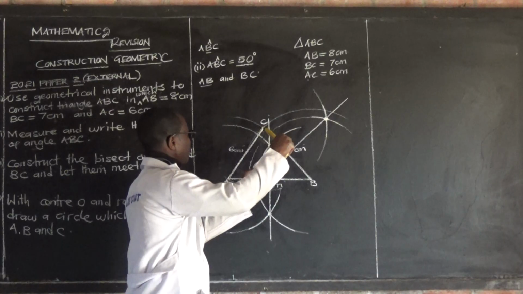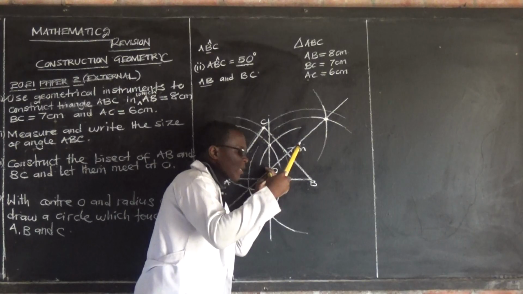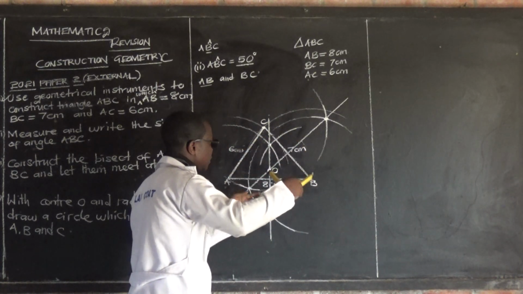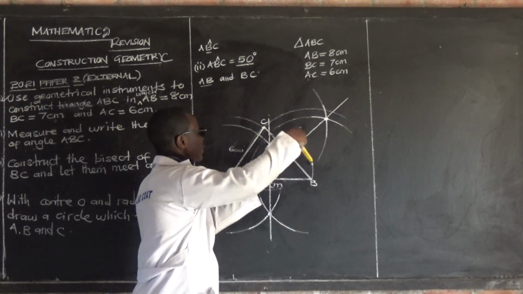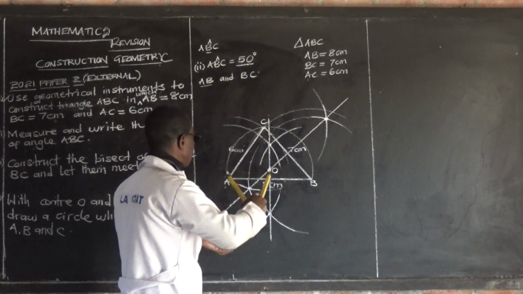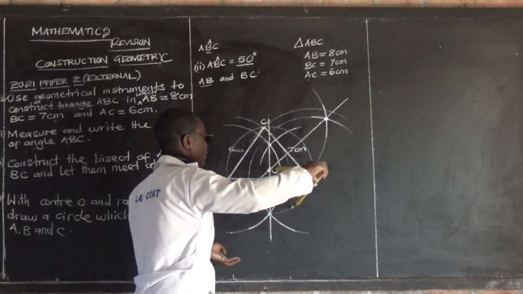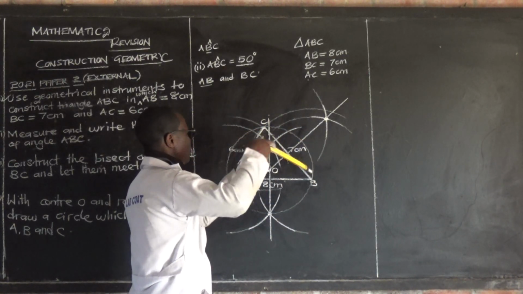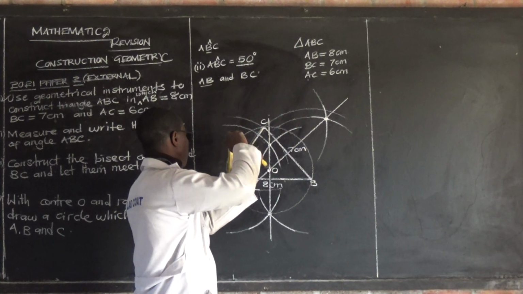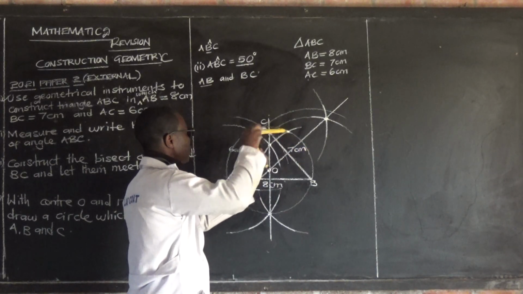You want to come up with the circle. My compass is not very fine, guys, but I'm trying a little this time. So let's come up with this circle. So this is my circle. I need to be very careful. I hope you're able to see the circle, guys. Yes. Even if my compass is not okay, you're able to see it. So this is the way the circle is supposed to be.